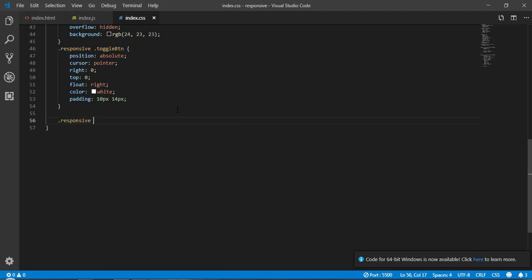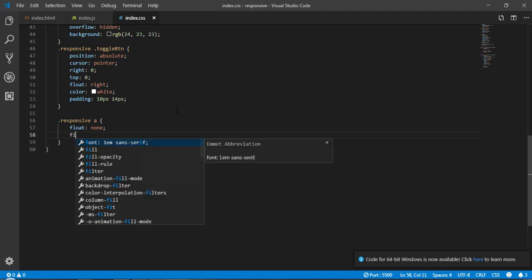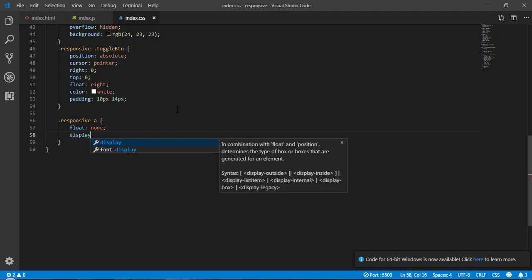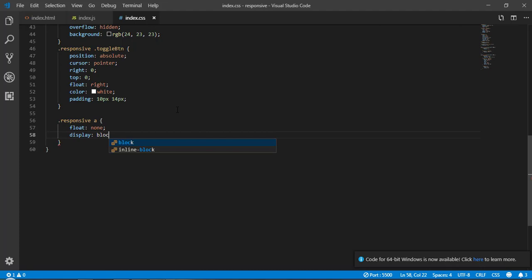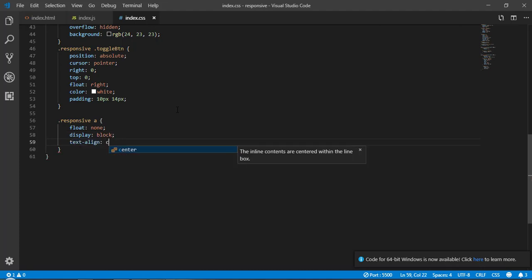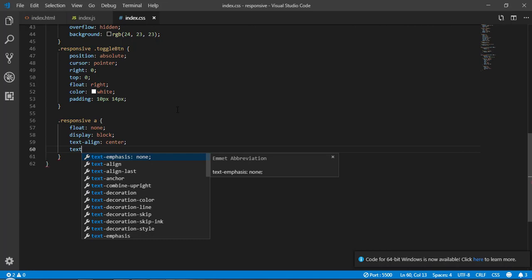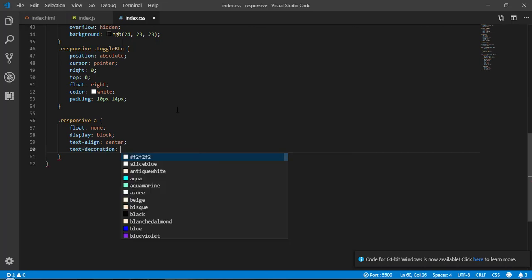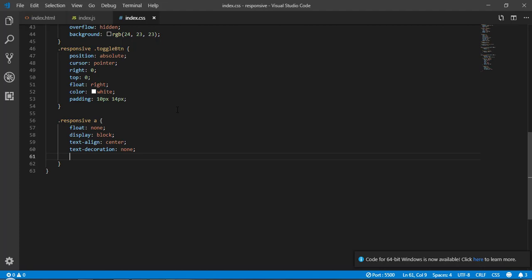So we'll say responsive, and then we'll select the icon inside of it. We are also going to give it a float of none. So I have 600 pixels. We want the display to be set to block. We want to align the text, so center, centralizing the text, text decoration as usual should be none, and hide the overflow.